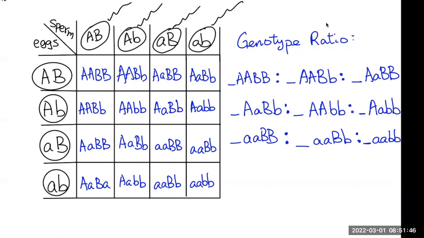So when you do a genotype ratio like this, always write down all the different combinations of the genotype that you see. And then you look at the number of those genotypes that you see. So the first one right here, big A, big B, looks like this is the only one that is present. So I will use a different color. So we only have one. So let's put a tick right here. And then the second one, big A, big B, little b. We have one right here. And then do we have another one that displays that? Yep, this one also shows that.